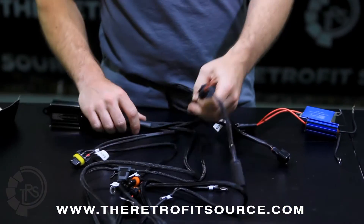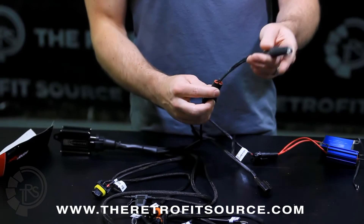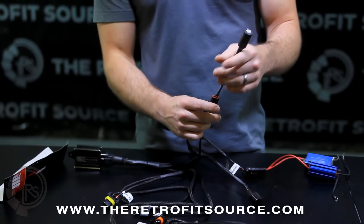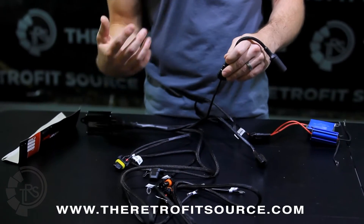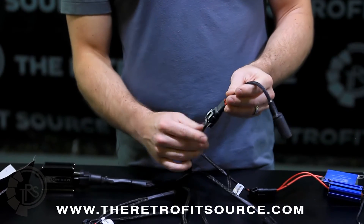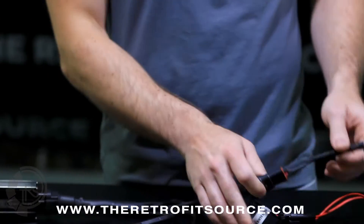There's one single pigtail connected to a capacitor. This capacitor helps to absorb any pulsed voltage that comes from the factory inlet, smoothing it out before the power is delivered to the ballast, leaving you with constant operation. Out of the box, this capacitor link is already connected to the harness, so just leave it alone.